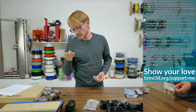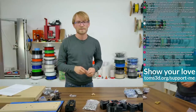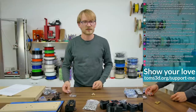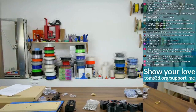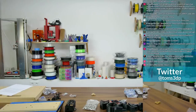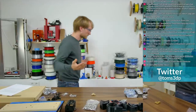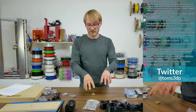My question is going to be, did they include the regular M3 screws for these? The instructions were on the back. Oh! Why do we need those instructions? Now I'm going to have to look for them. Where did they put these? Come on. Whatever. Okay, let's build it with the basic nuts. Executive decision.